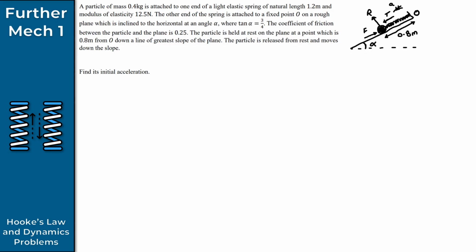What else are we missing then? We're missing the weight force here, right? So the particle has a mass of 0.4 kilograms. So acting vertically downwards here, we have the weight force then, and that would be 0.4 g. Perfect. So I think at this point, that's everything that we need now for our diagram. Clearly what we need to do here is split the weight force into components, but I'll come back to that in just a moment.